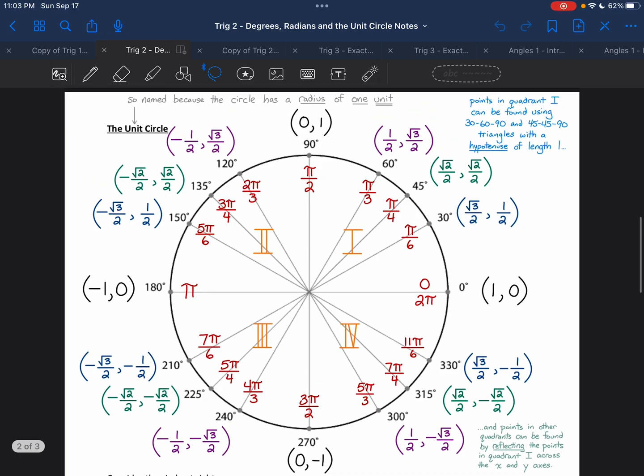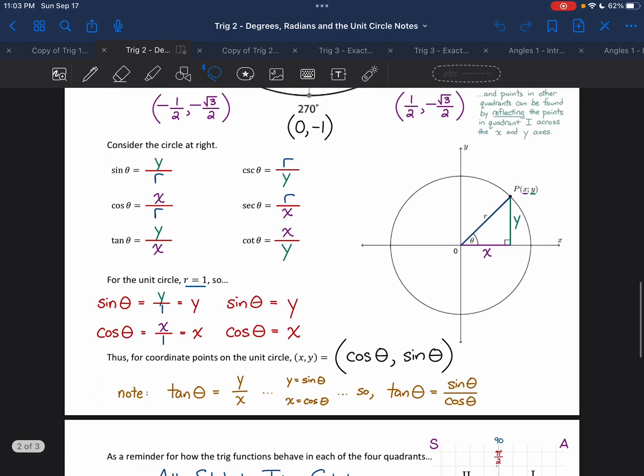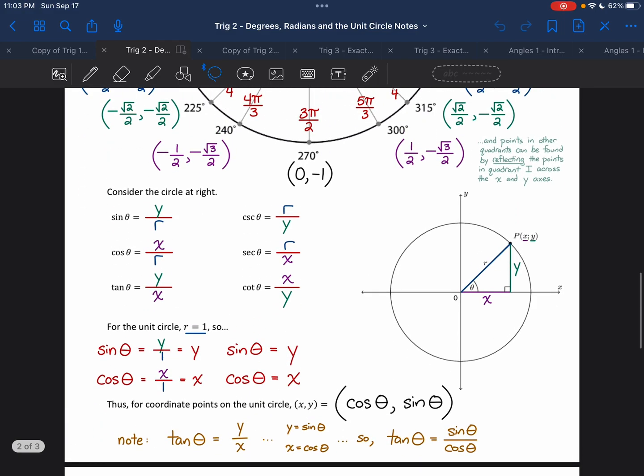Here's going to be the one that, of course, you're going to want to see the most of. Here's your completed unit circle. Here's my notes on here, and so on. Yeah, pause the video and copy down as much as you'd like, but this will be in Google Classroom anyway, so let's not worry so much about that.